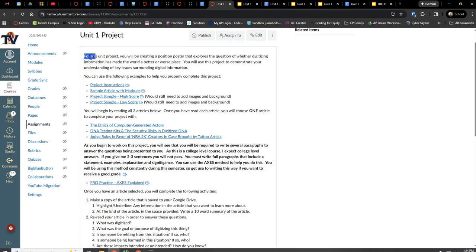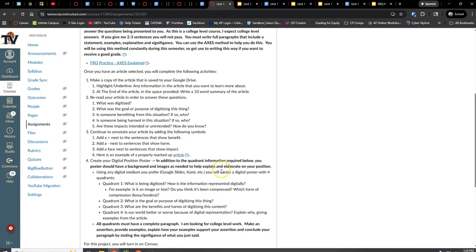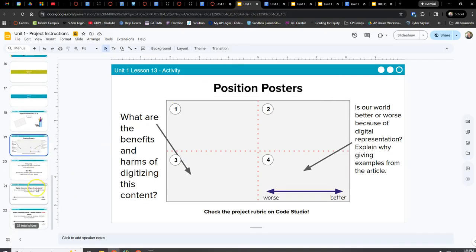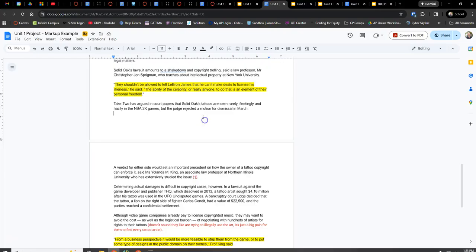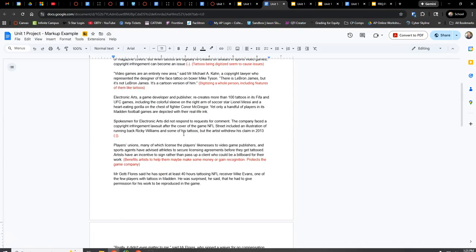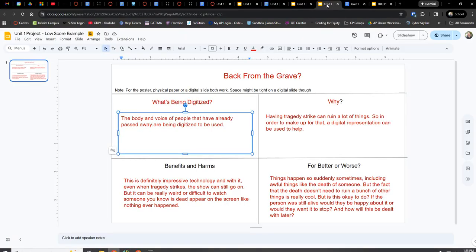If you read through this, it's basically what I just said in this video. So I suggest you read through it. You can watch this video again if you need to. You have this slide presentation that kind of walks you through what each quadrant needs, along with the explanation in Canvas. You have the example of what your article should look like with the highlighting or the underlining in your annotations and comments. You have a sample of what a pretty good one looks like. You have a sample of what a not good one looks like. All right, and then you got your rubric.